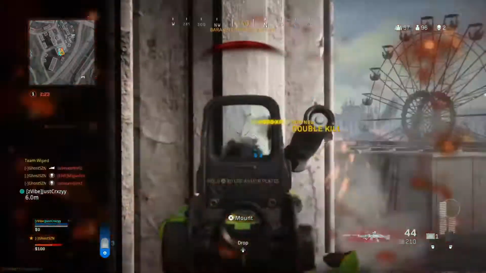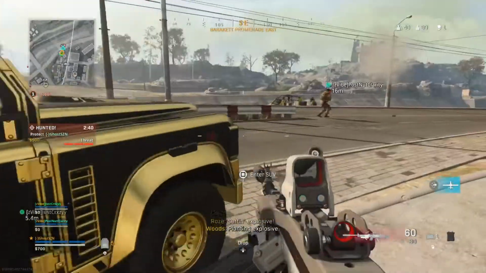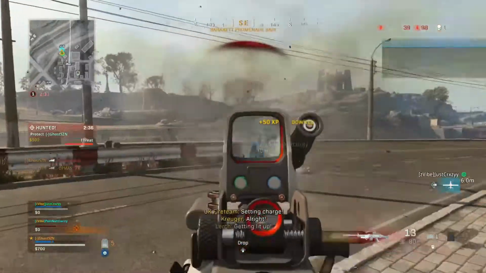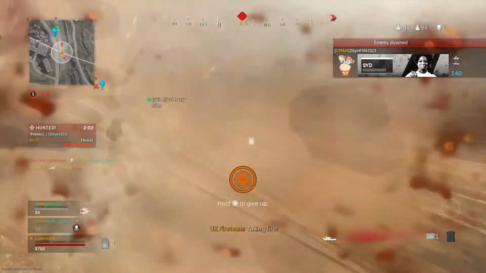But I mean, this weapon, what can I say about the Bruen? In terms of damage, I still think it has it over the Finn. If you get headshots, forget about it. It's probably definitely better than the Finn. In terms of mobility, it seems a lot faster, specifically because it has the 60-round mag.